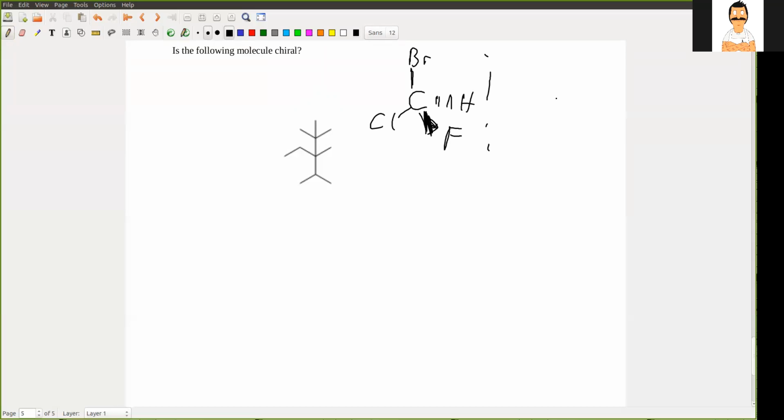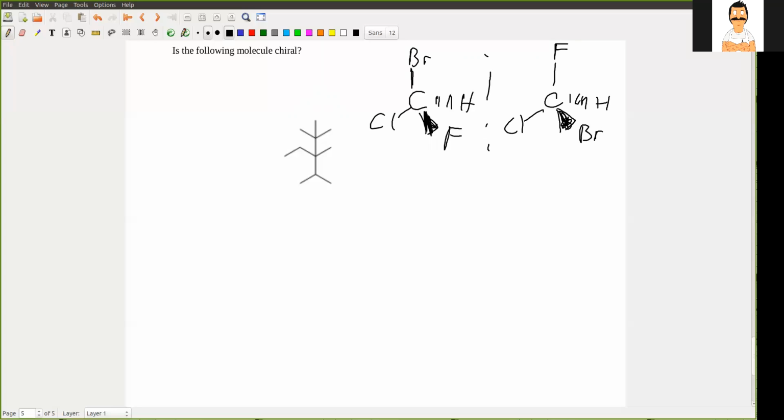And you instead had a carbon, again with the hydrogen in back and the chlorine over here, but instead you had the bromine sticking out and the fluorine in the page. Those look the same. If you try to draw them out in a linear fashion, not in three dimensions, which granted these are not great representations, they would be the same. But if you do them in three dimensions, they are not.